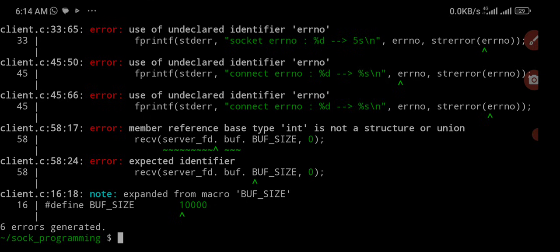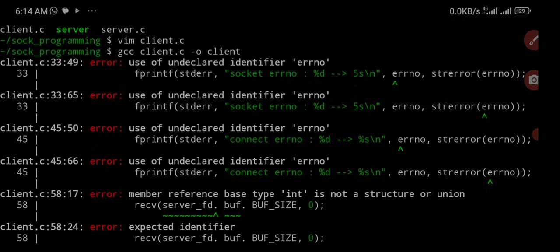The error number %d. Oh, we're not supposed to get error there. Use of undeclared identifier, error number. Almost all the errors are from the error number.